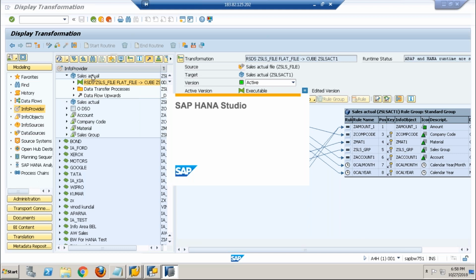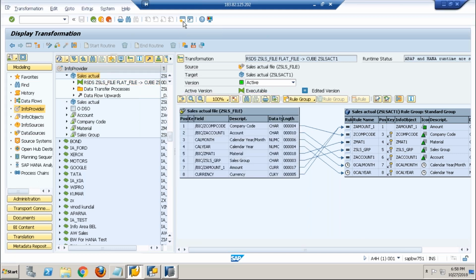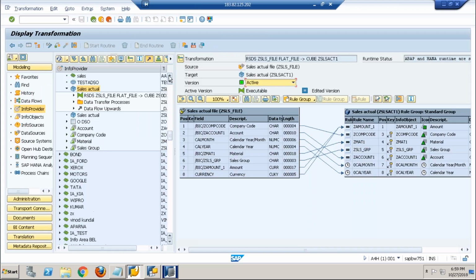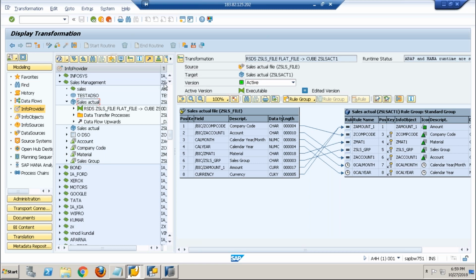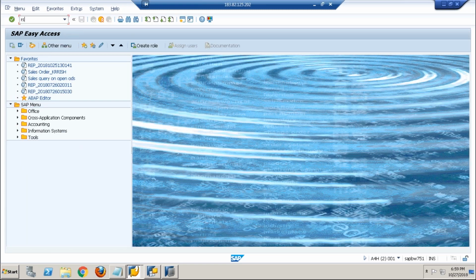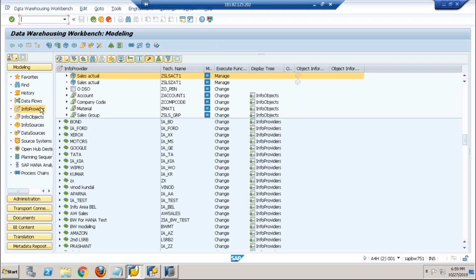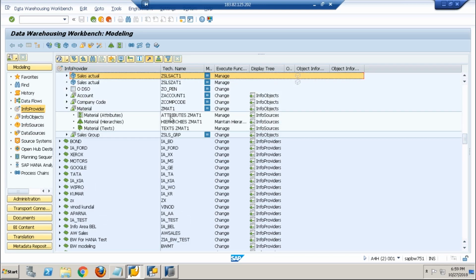If you open one more session and go to this particular info area, jet sales, go to info provider, see this material, this particular material having zmat1.